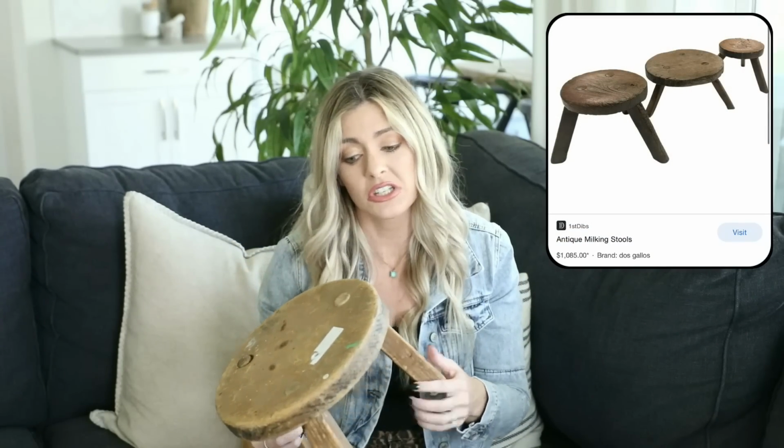It was $55, so it was the one item I was able to get 10% off of. But yeah, this is an old vintage milking stool, and on Etsy they can go for a lot more than that, so I actually thought that it was a good deal. So definitely really pretty. Not sure if I'm gonna keep it long term, but right now I think it's great to prop a plant on, or just kind of layer near a fireplace, or as a little accent piece or something like that. So that about wraps up this video, you guys.